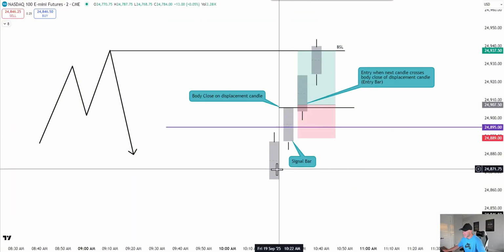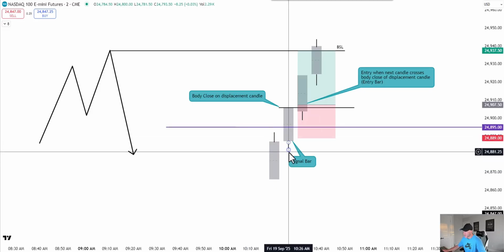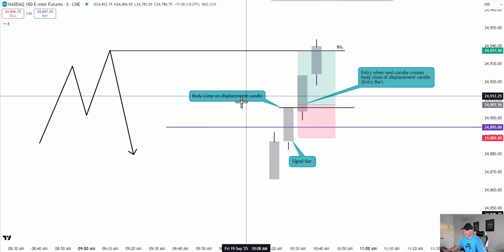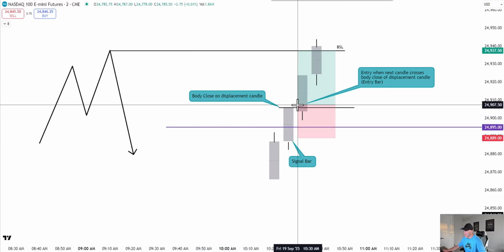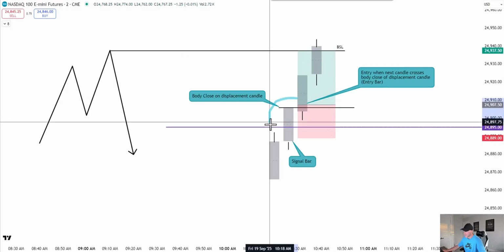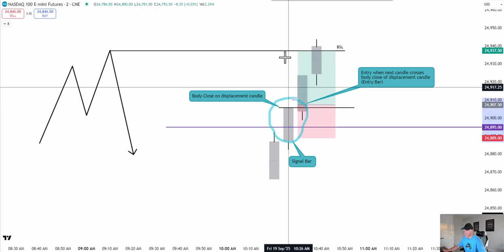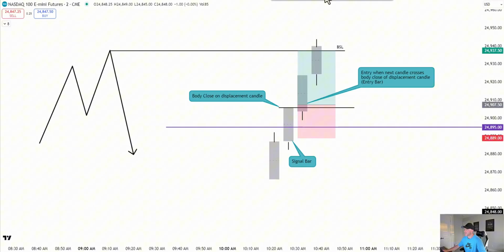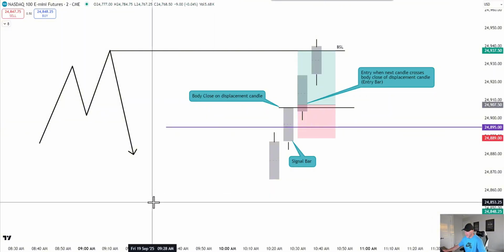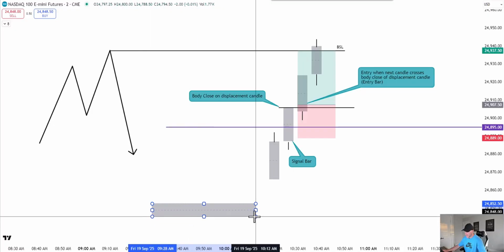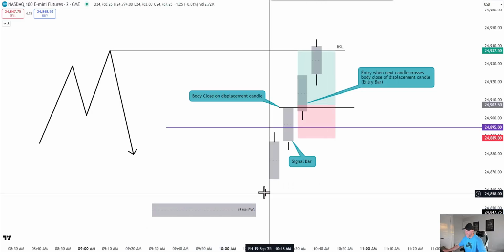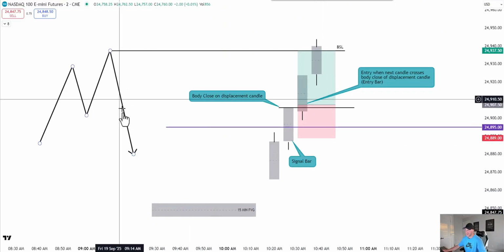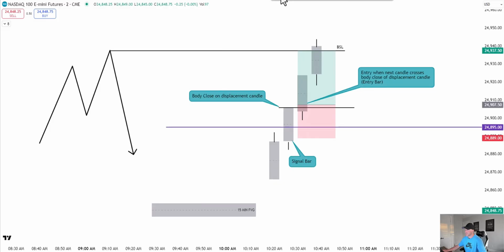Now what we like to see is candle structure crossing the level, right? This purple line is my key level right here. Okay, so then we have this candle here, which is our displacement candle. So this is what we want to see. But leading up to this, we want to see some bullish order flow. So we want to see maybe a high time frame imbalance, right? We want to see price come out of a high time frame imbalance, so a 15-minute. We maybe want to see some kind of SMT, and we want to see price deliver out like that.